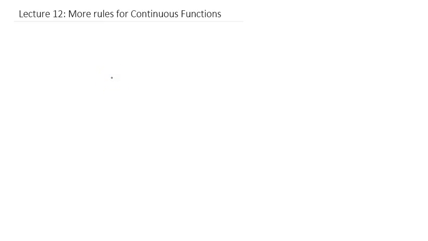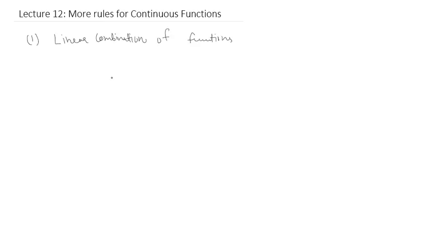So in this video we're going to continue the discussion we were having on continuous functions and the different classes of continuous functions. Let's talk about some others. Let's talk about a linear combination of functions. We know what a linear combination is. It doesn't matter if you guys don't, but let me just explain it to you.